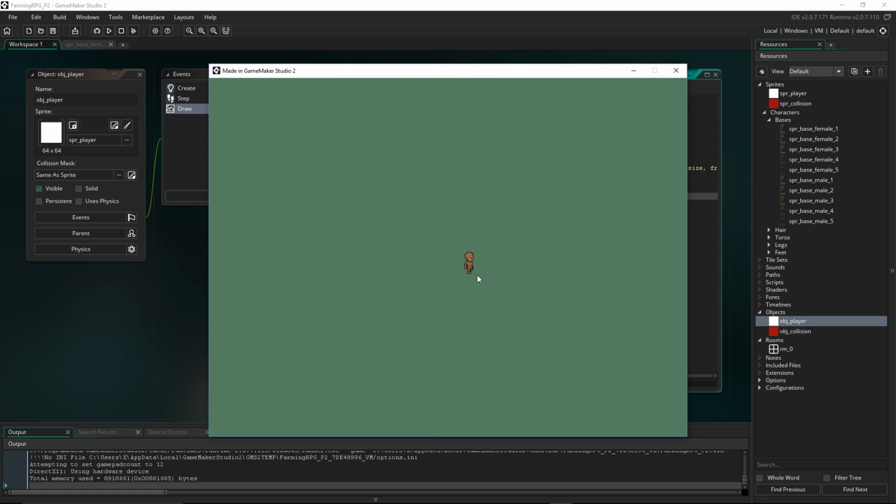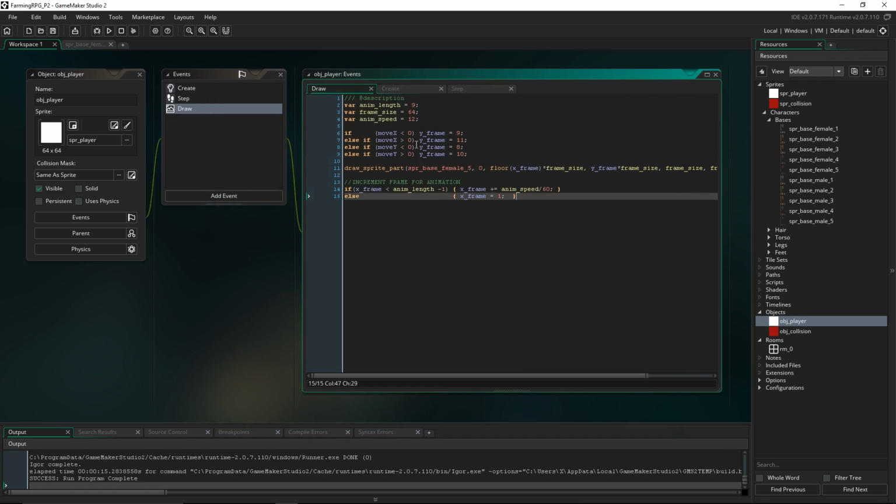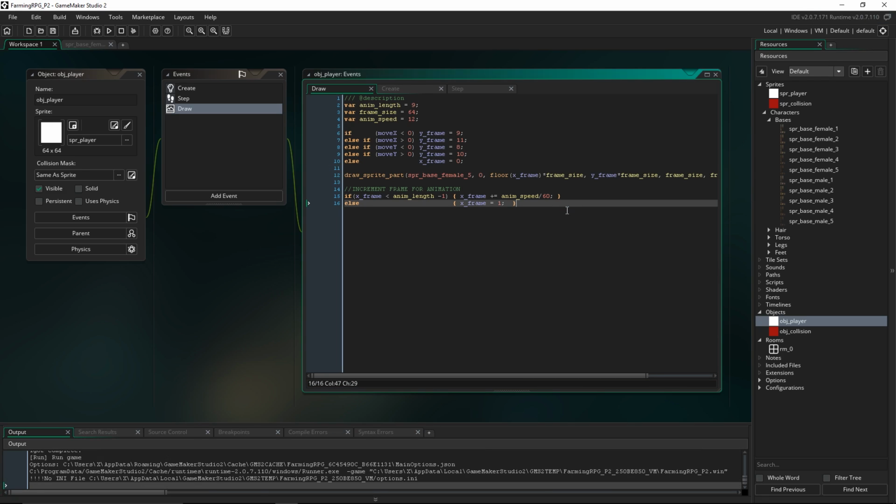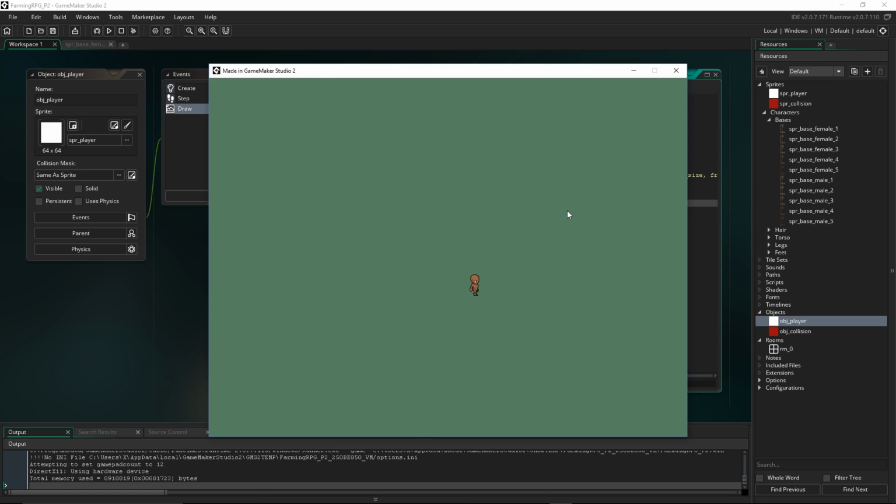And finally, we want to make it stop when we're not pressing any of the buttons. So we want it to go to that idle, which will be frame 0. So this is all of our movement cases, but if none of those are true, that will mean that we're standing still and we want to change to the idle. So else, and we can go, the X frame, we want it to be 0. Okay. There we go. Alright, so we're making a lot of progress.